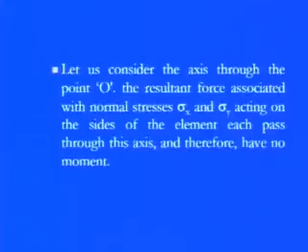And second, the third assumption is, let us consider the axis through point O: the resultant force associated with the normal force acting on the sides of the element passes through the axis, therefore there is no moment. I told you that whatever moments come in this kind of object, if you consider the origin at the center, and these normal stress components in the x axis, y axis or z axis are passing through the origin, then there is no moment.